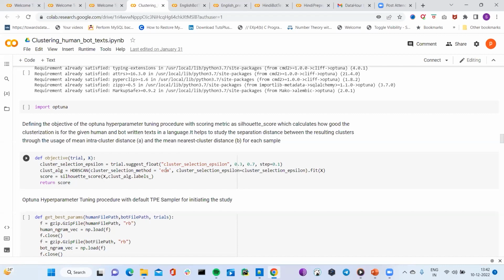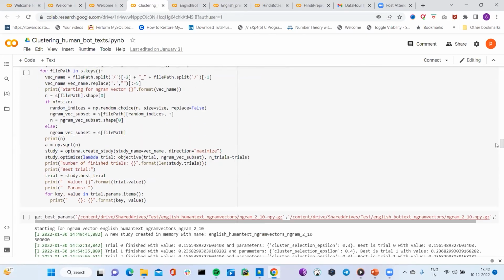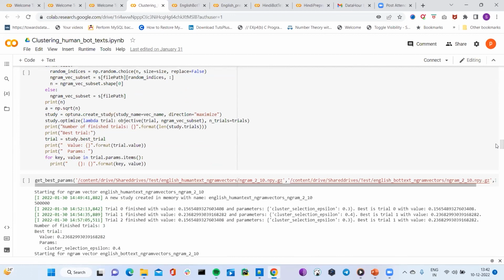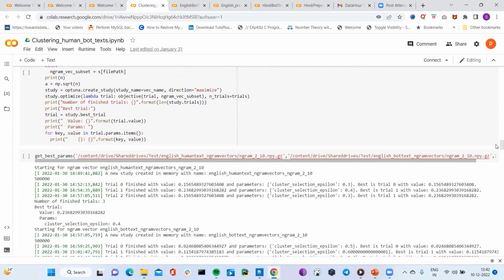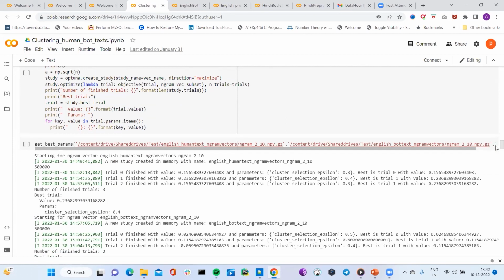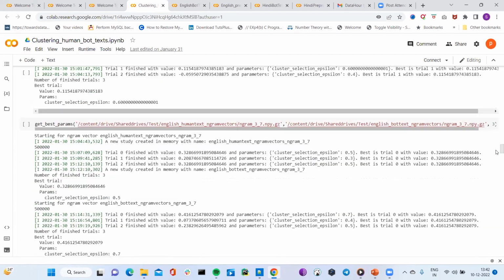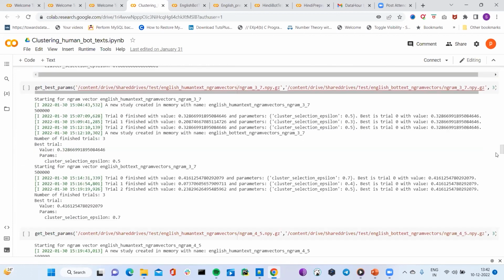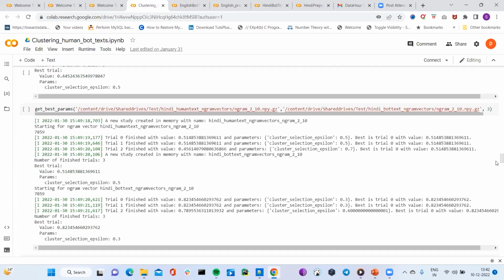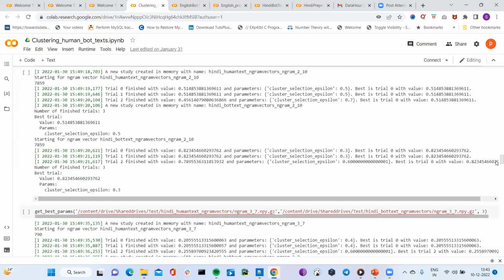So that can also be a hyperparameter, but in this case, we have not considered it because of that limitation. So we would be generating clusters based on the hyperparameters we obtain from this experiment. So we have this get best params method. So we would be doing it for the human text corpus as well as the bot text corpus.